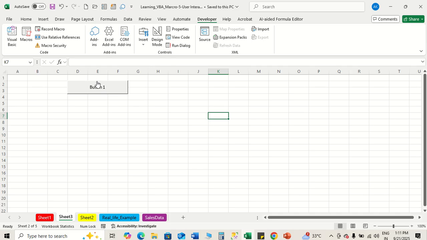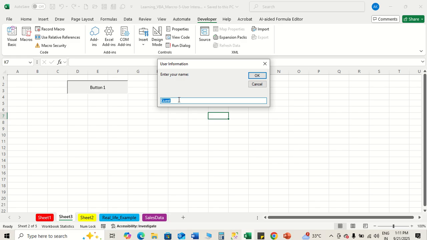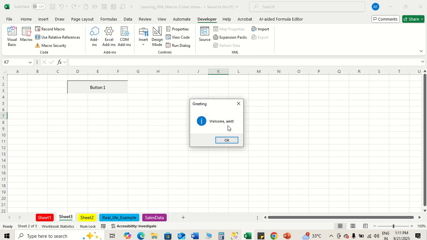If you click on this, it will activate the input box. It says enter your name, and it's showing Guest. So I'm going to enter my name, Amit. See, welcome Amit. That's it.